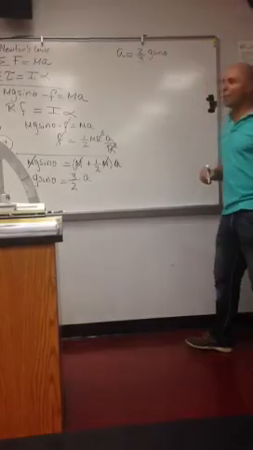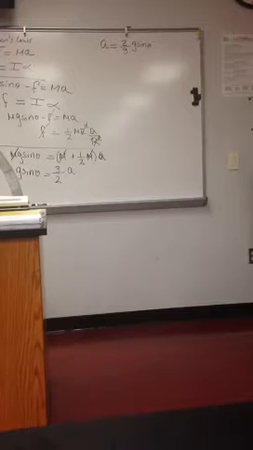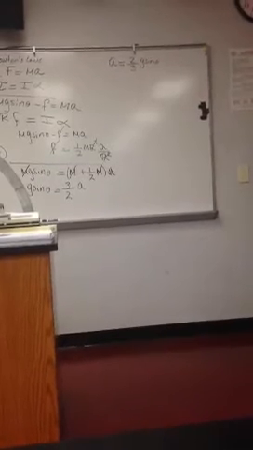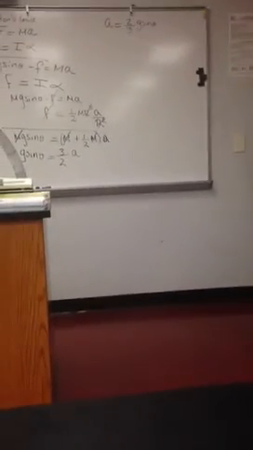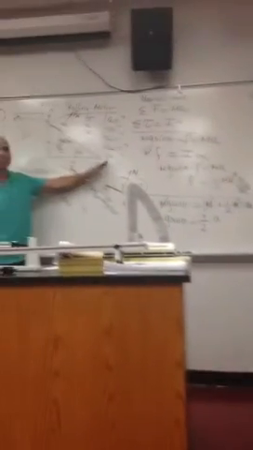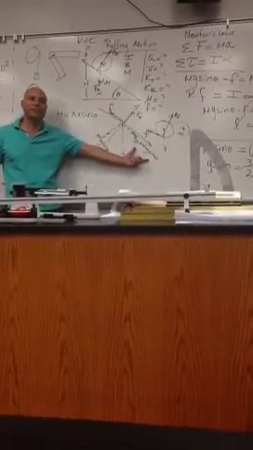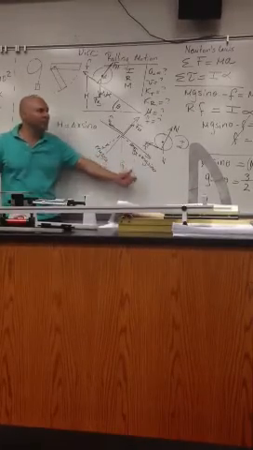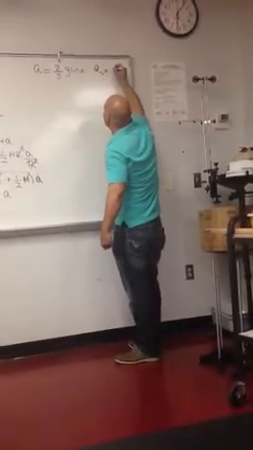When the object was sliding without friction, what was the acceleration due to gravity? We did a lot based on that. When the object was sliding without friction, what is the only force acting along X? Let's assume that this object is sliding without friction. What is the only force acting here? g sine theta, or mg sine theta. mg sine theta is equal to ma. Mass cancels out. What will be the acceleration? g sine theta. So if an object is sliding without friction, it will be g sine theta.